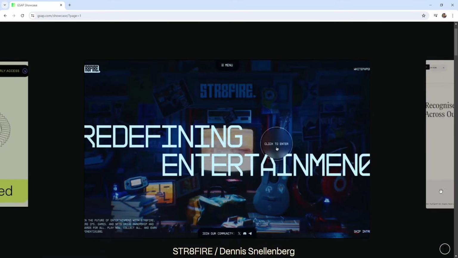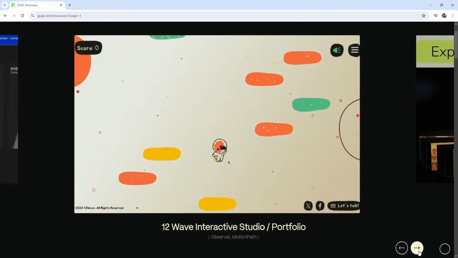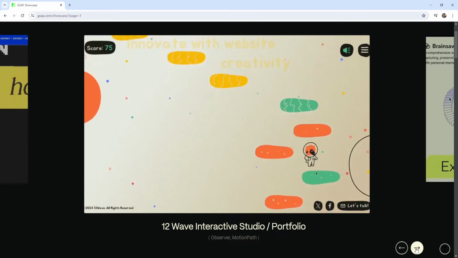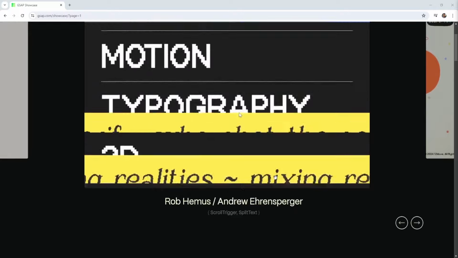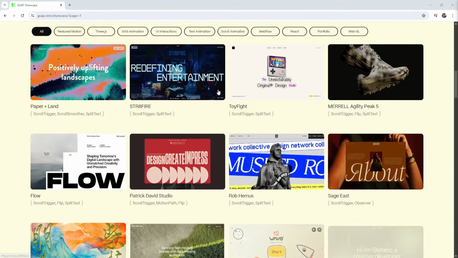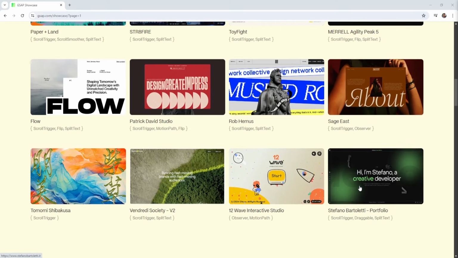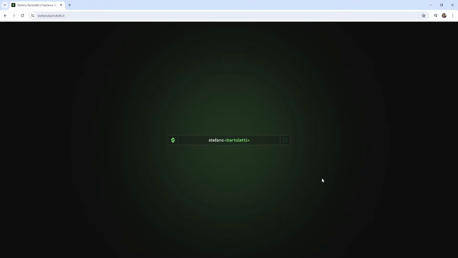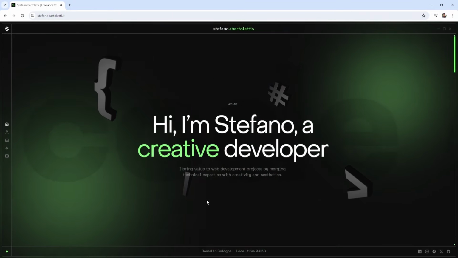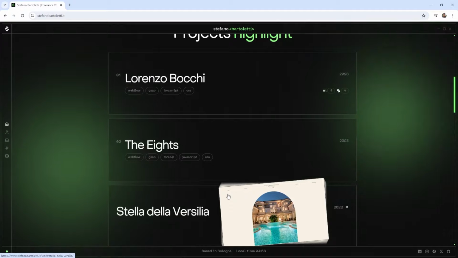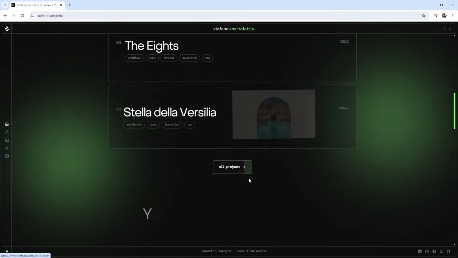So these are examples of websites that we can create using GSAP animation. All the websites you can see in this section are created with GSAP animation. If I scroll down a little bit, here you can see the websites made with GSAP animations. Suppose I'm going to open this portfolio website. Let's see how it looks. Here you can see the animation and the transitions in this website. GSAP animation gives a hybrid look to your website.